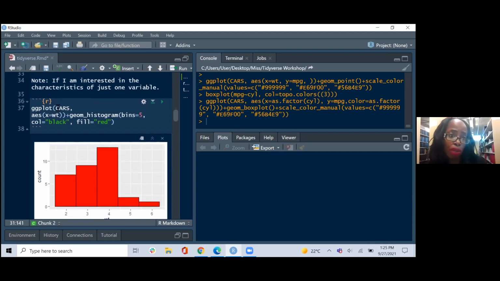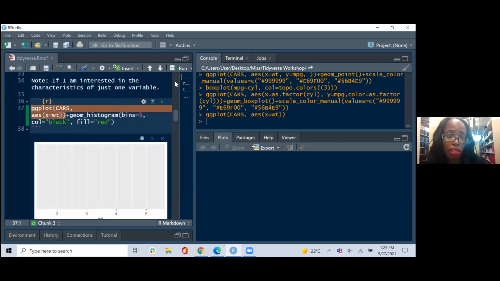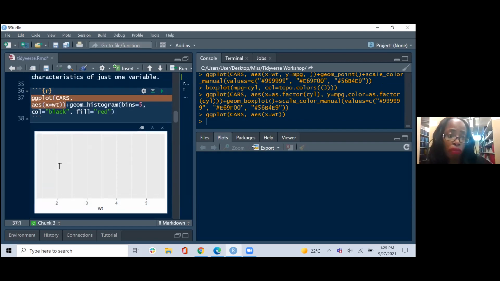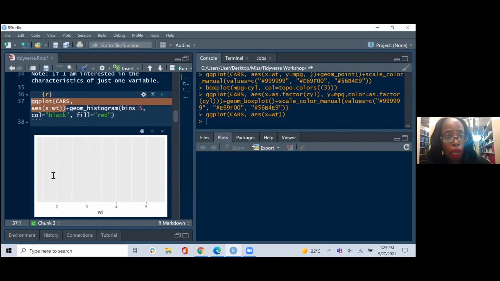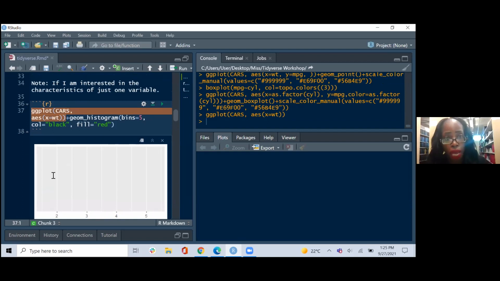Then you still feed it the same data set, but instead of giving a coordinate system based on 2 variables, you give it based on 1. So if I just run this part here, and I want to look at the histogram of weight, then you can see that I'm going to get a coordinate system with just the 1 variable here, which is weight. And when I want to add features, I'll just say plus the thing I want to add, which is geom_hist. Now, this is pedantic, but I put bins equals 5 because the data is sparse. When you don't specify bins and it's less than, let's say, 10, you'll get a bunch of sparsity in your histograms, right?